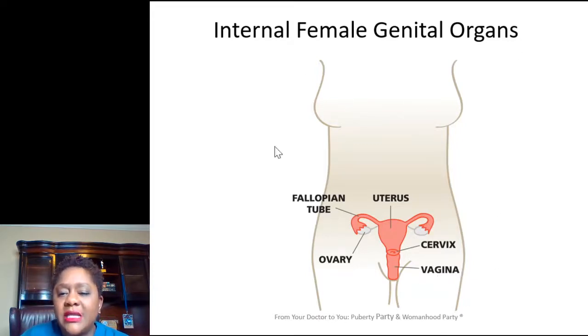One of the most important things is that the vagina is part of the internal organs — it's a tube that's actually on the inside of your body. What's on the outside, that area you can see in the gray silhouette, that's the vulva. Inside that tube is called the vagina. The vagina leads to the cervix, which is connected to your uterus or womb — it's the opening that leads to the uterus.